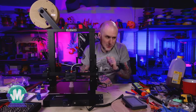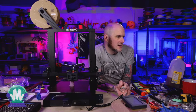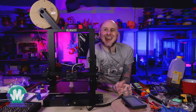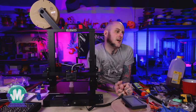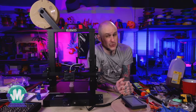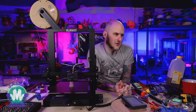Depending on acceleration. Very good point. Depending on acceleration, yes. And I'm sure acceleration is not that high. Is direct drive better for speed? No. Arguably no, because it adds more weight to your carriage. Bowden is lighter, which is better for speed. But the ability to control accurately and quickly and easily your extrusion rate and retractions and all of that balances it out. So, yes and no.